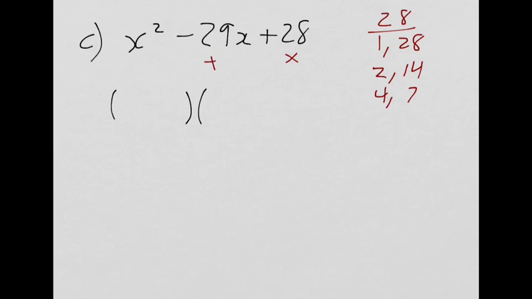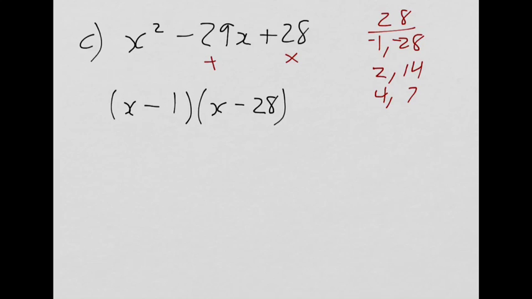What do we do? Uh-oh. Could I change the signs of these factor pairs to make them equal negative 29? Sure. Yeah. Which one are you going to change the signs of, do you think? 1 and 28, right? If I made this a negative 1 and a negative 28, let's see what happens. Okay? So I put negative 1 here, negative 28 here. Let's see if that works.